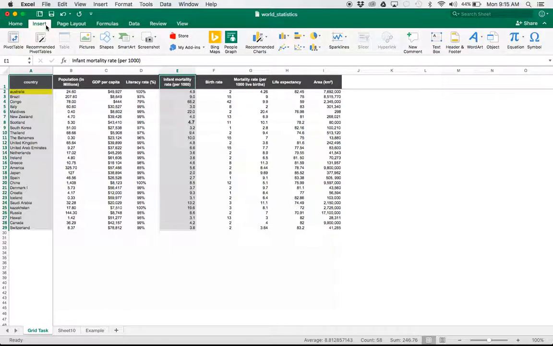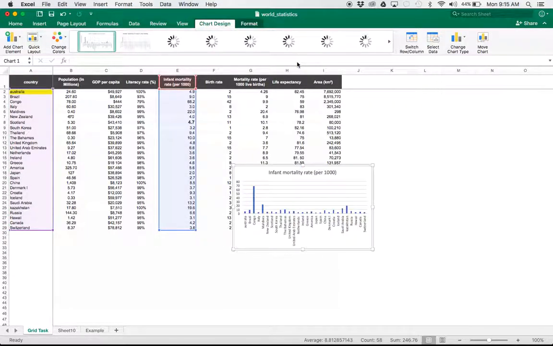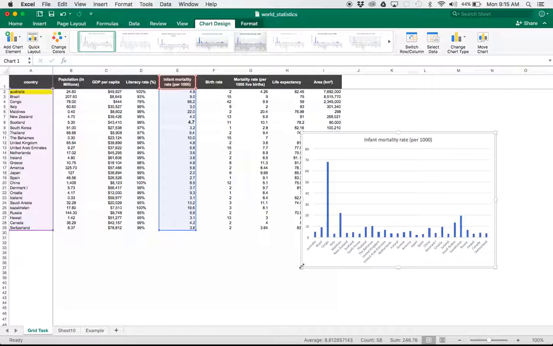Insert. I'm going to create a column graph here. And there we have it. It spat me out a graph. Now I need to make sure it looks reasonable and looks like it should be talking about what we are. So I go to here. This is my highest point, the Congo. And if I go to the Congo here, that makes sense because it's the highest number here. So that's good. All the rest are relatively low, which matches up with this graph.